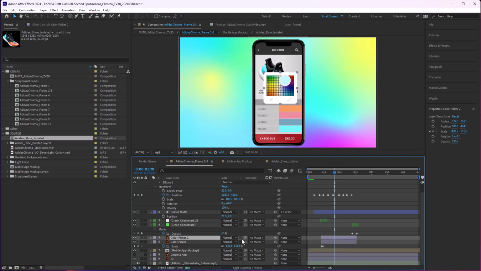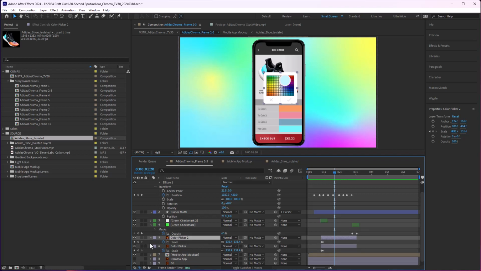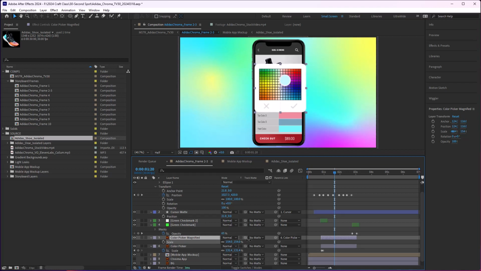and also if I hit U, it's got a scale animation. Now I'm not going to want that. It doesn't need to be scaled. It's just going to represent the zoomed in version of this color picker. So I'll do the same thing I did before for the cursor matte. Delete these keyframes for the color picker too, and then make this a child of the original color picker. So I'm just going to rename this color picker magnified, and then hit the scale button and scale it up like that. Now it still animates because it's a child of the color picker.